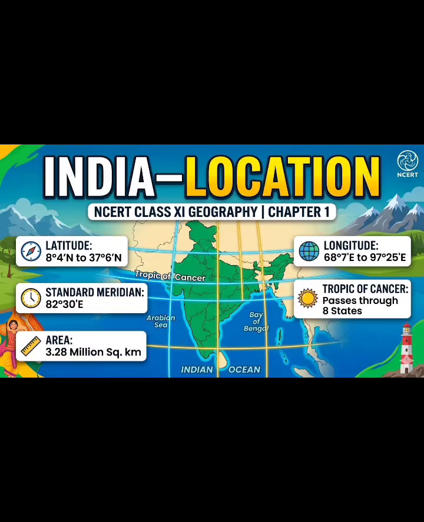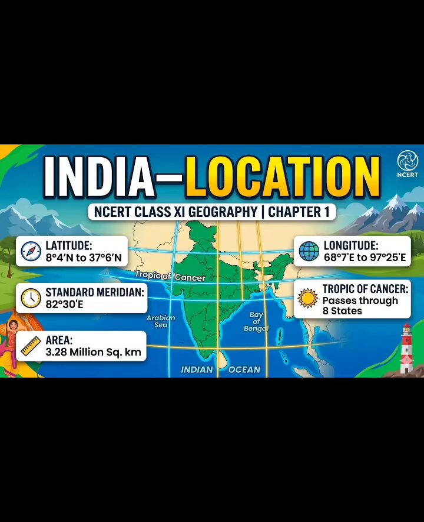Now you closely examine the map of India. Mark the southernmost and the northernmost latitudes and the easternmost and westernmost longitudes. The mainland of India extends from Kashmir in the north to Kanyakumari in the south, and Arunachal Pradesh in the east to Gujarat in the west. India's territorial limit further extends towards the sea up to 12 nautical miles, about 21.9 km from the coast.